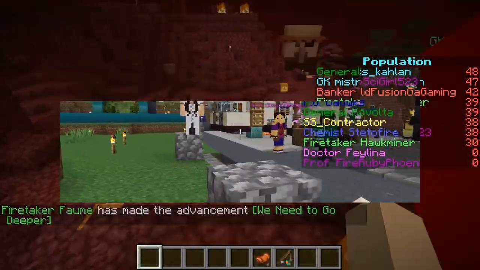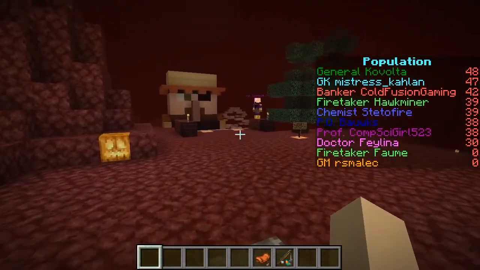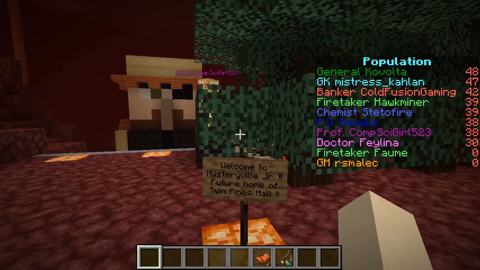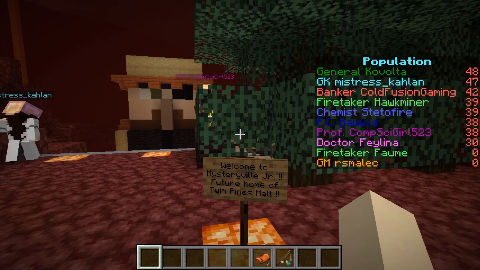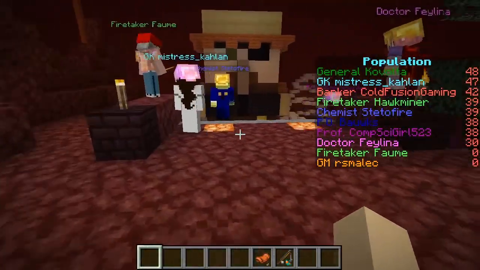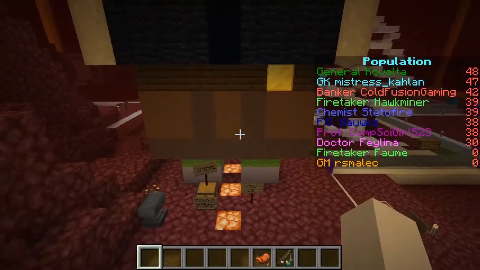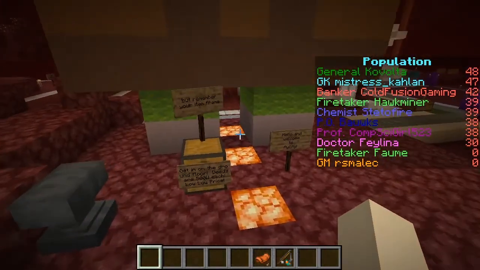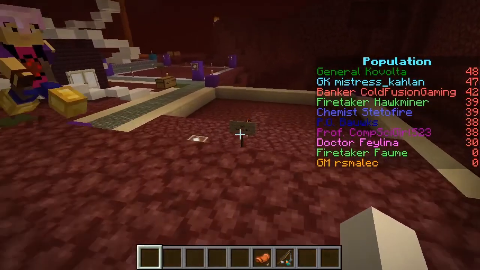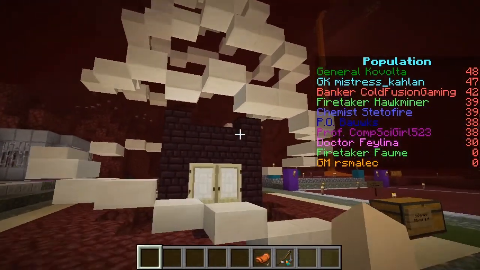Okay. All right. So it looks like we've got a player-built housing development that I had nothing to do with over here, called Mysteryville Jr., the future home of the Twin Pines Mall. And so far, one of the pines has not been destroyed. That's good. We have some Steve Jr. statue, and somebody's been selling plots. That's interesting. Okay. Oh, and people are buying them and building on them. Very interesting.